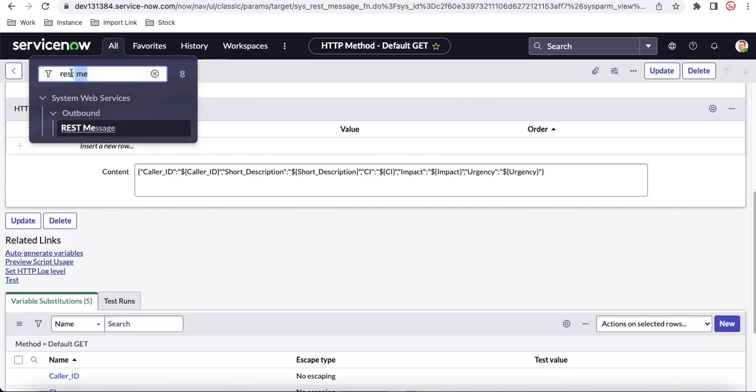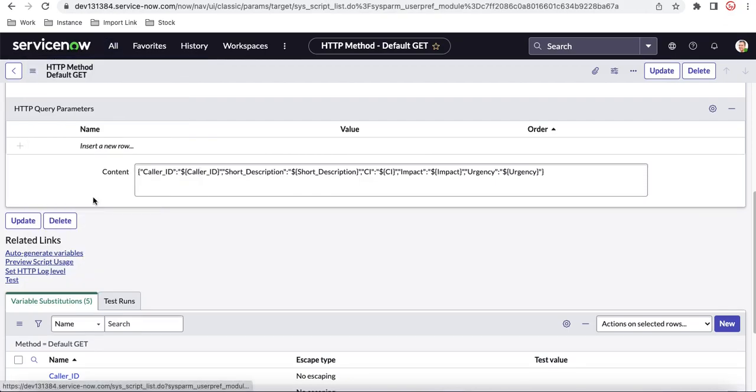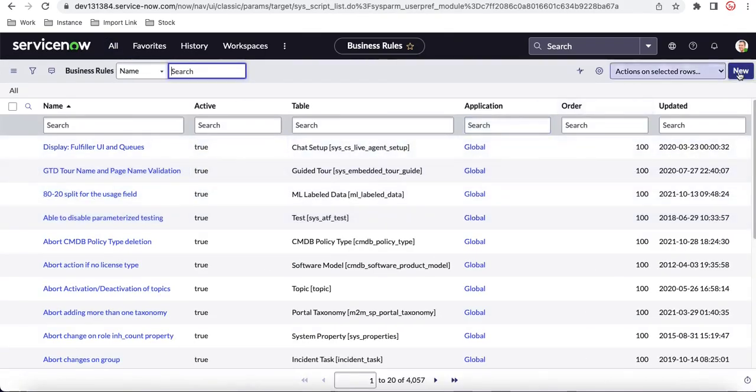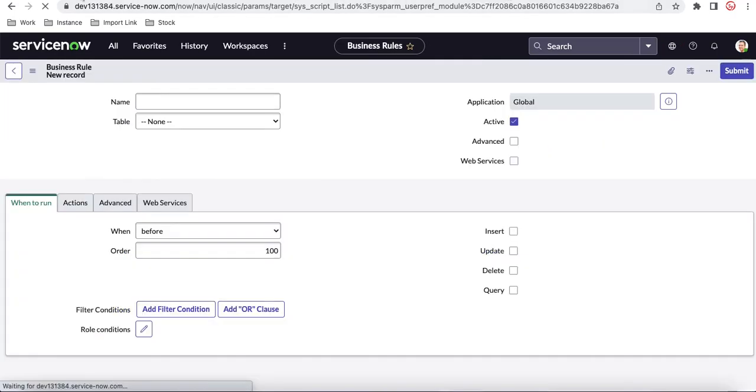So I'll go back here and then I'll write a business rule. So let's say business rule, and click New. My condition is, whenever an incident is created, this incident information should be cascaded from this environment to this environment. So for that, we have to define the trigger condition here, on which condition the script should run. So the very first thing is that we are going to define our trigger condition through the business rule.